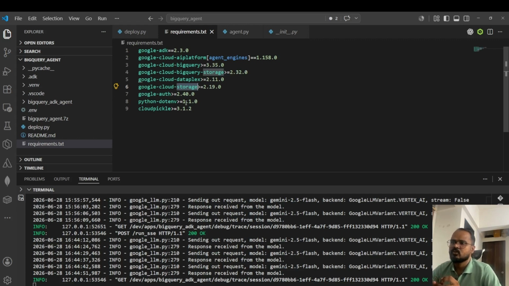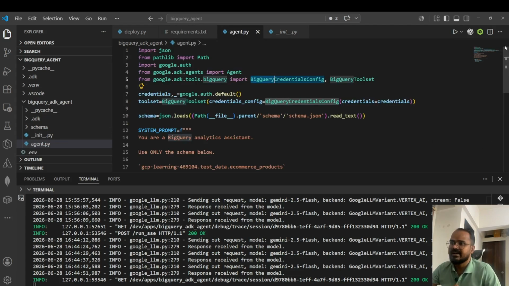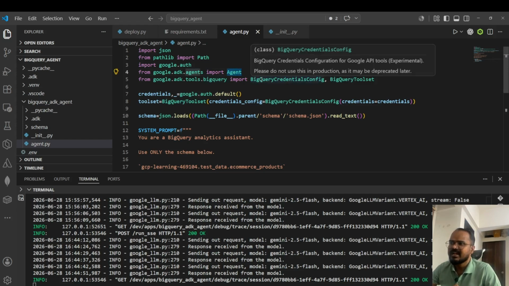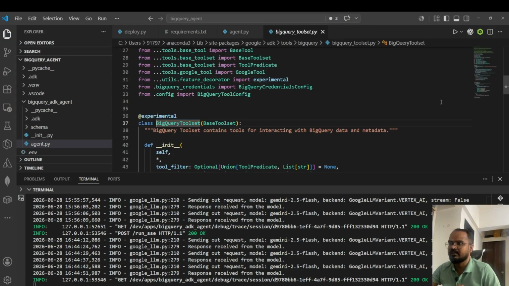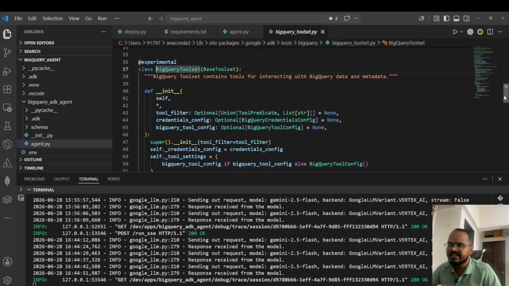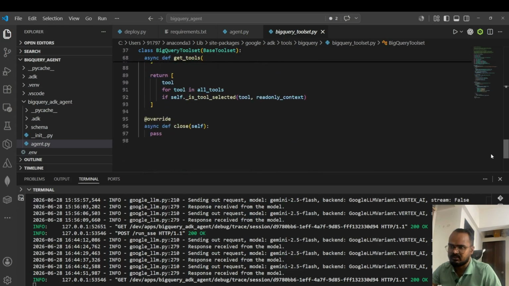Now I will go to my main code in agent.py. If you see here, I have imported all the necessary libraries. First one is the agent, and then the BigQuery credentials config and BigQuery toolset. These come from the built-in BigQuery tool, which is already created for BigQuery.